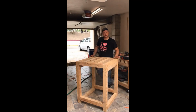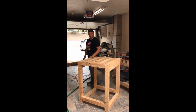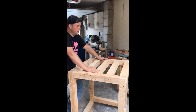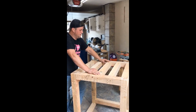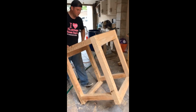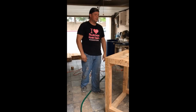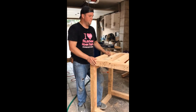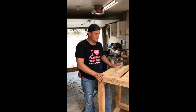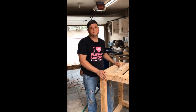So this is what your final product will look like before you paint it. You've got these three right here, which will hold some of the weight of the water tank. So will this and so the rest of it. I mean, it's built out of 3x3s, or you can build out of 4x4s. It's pretty sturdy. So now we're gonna paint it, and we'll build the sinks and the drainage.